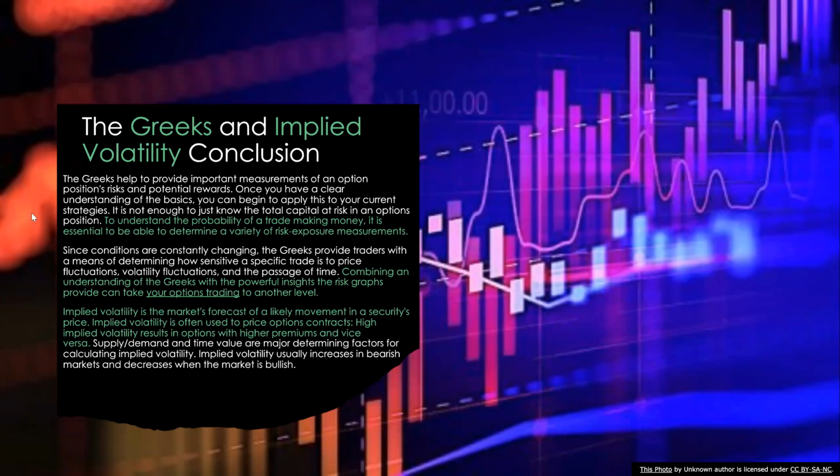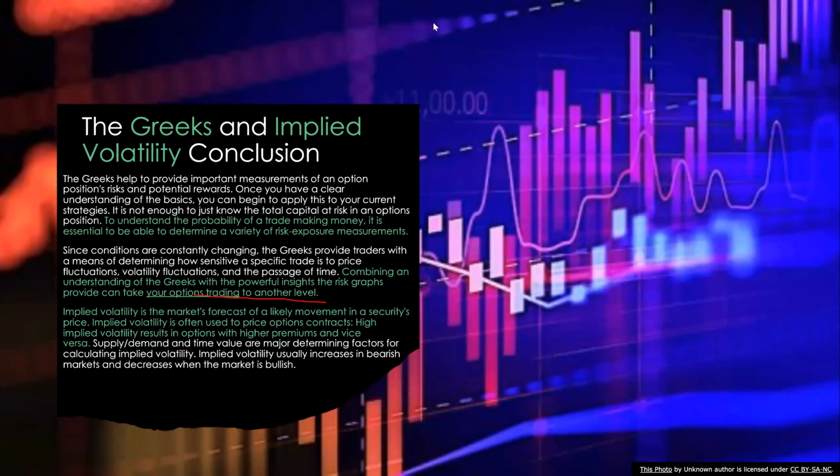Since the market is consistently changing, the Greeks provide traders with a means of determining how sensitive your trade is to price fluctuations, volatility fluctuations, and your price value, your time value. Combining an understanding of the Greeks with the powerful insights the risk graph provides can take your options trading to the next level. Just knowing something like this will definitely take your options to the next level.